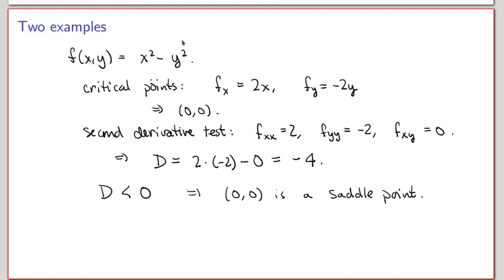And if you look at the function that you started with, it makes sense. Because if you approach the origin from the x-axis, that means for y equals 0, then the value of the function for any x near 0 will be greater than the value at 0, which is 0. While if you approach from the y-axis, so you set x equals 0, then the value of the function for any y close to 0 will be less than the value of the function at the origin. So this is typical of a saddle point. On one side it looks like a max, on the other side it looks like a min. So it is neither a local max nor min in general; it is a saddle point for the function of two variables.